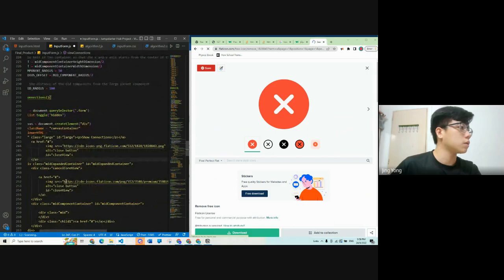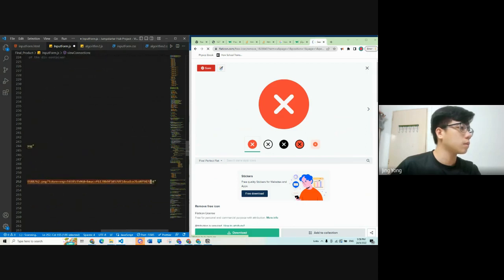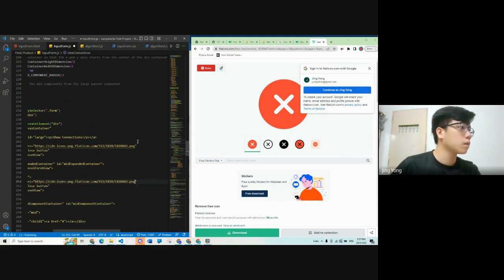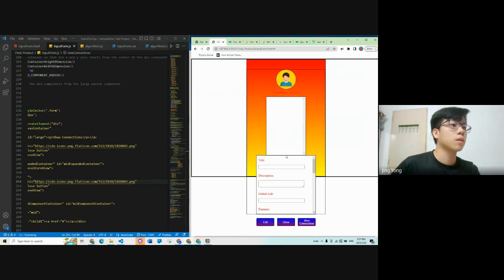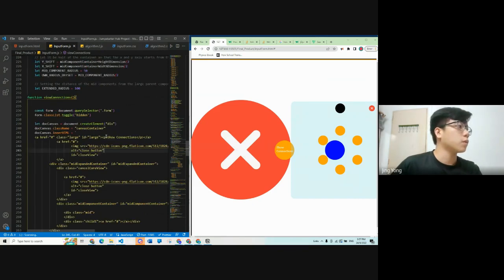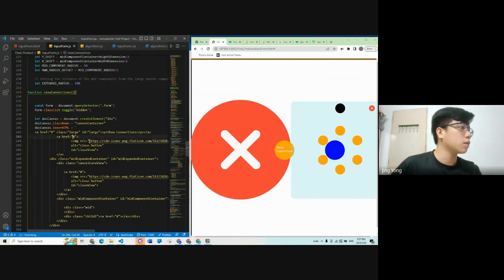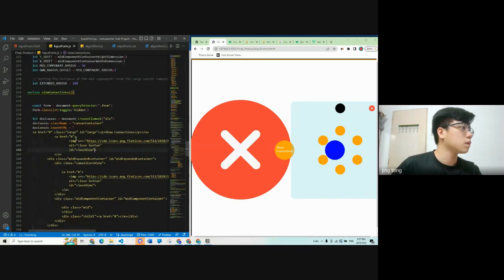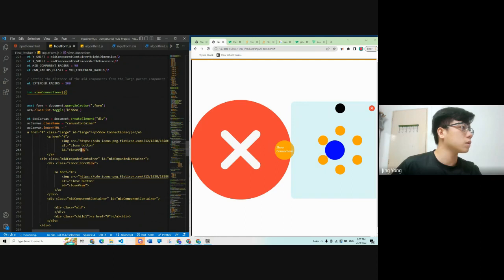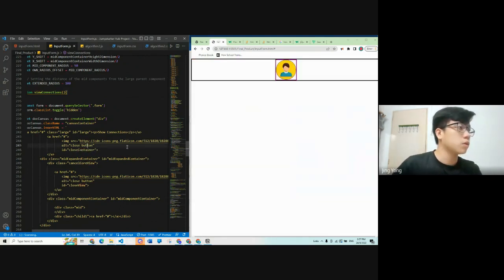Okay, next one, same thing. All right, there we go. Okay, so now we want to start this up a little bit, and this one we'll call this ID is close container. Okay, close container.